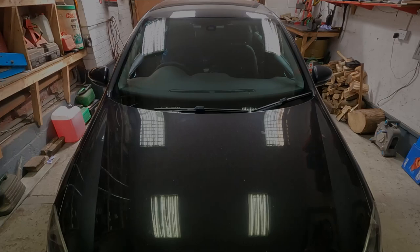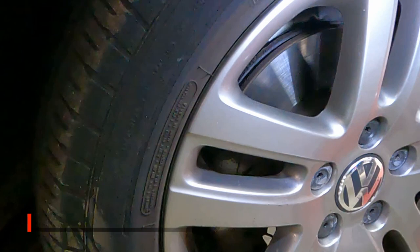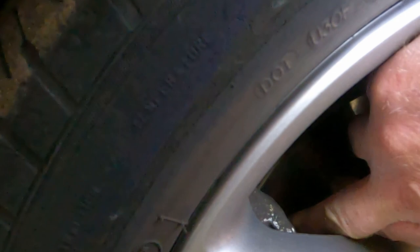Now before I go too far, I'm going to grab a light. Luckily these wheels have got quite a bit of gaps in them, and I'll just take a quick provisional look at the disc and the pad. It's a little bit warm, but that's still in good condition. So I think she could be right about it being the back end.